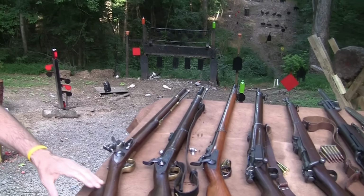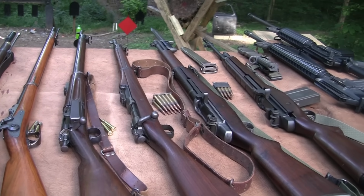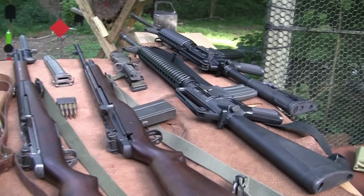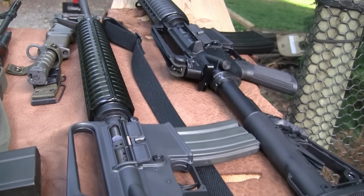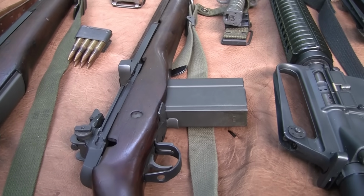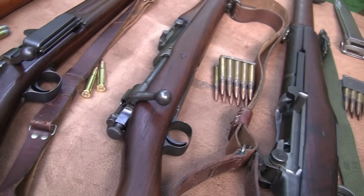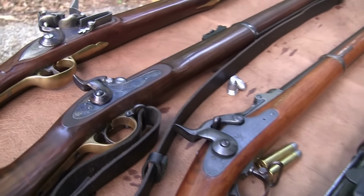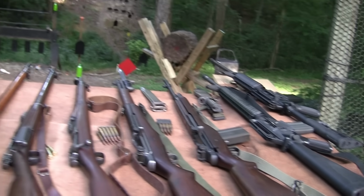Now what we're going to do, as I said, is look at some of the main types of rifles. This is almost a basics video, even though this could become the encyclopedia of videos, because we have so many different firearms. We're not going to turn into that at all. I wanted to give people an idea, especially people who are not that familiar with all these different types of firearms, a little bit about each era and how firearms evolved, and the technology. It's kind of quick and dirty, but I'm sure it won't be too quick. You know how I am, right?